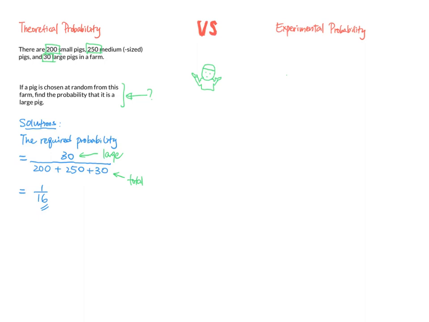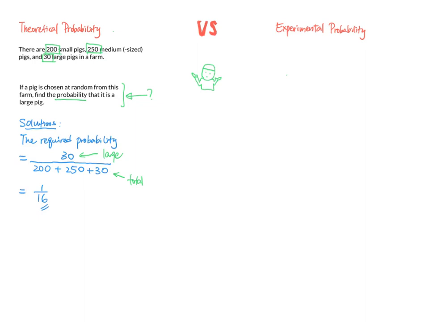The most scientific way to approximate this probability that we're looking for is by performing an experiment, meaning that I am going to pick a pig at random from a farm, and I'm going to do that a large number of times. Say I'm going to do it 480 times, and then I'm going to record how many small pigs as a result that I've picked within this 480 times, and also how many medium-sized pigs and how many large pigs that I've picked. Okay, and then I could sort of approximate this probability.